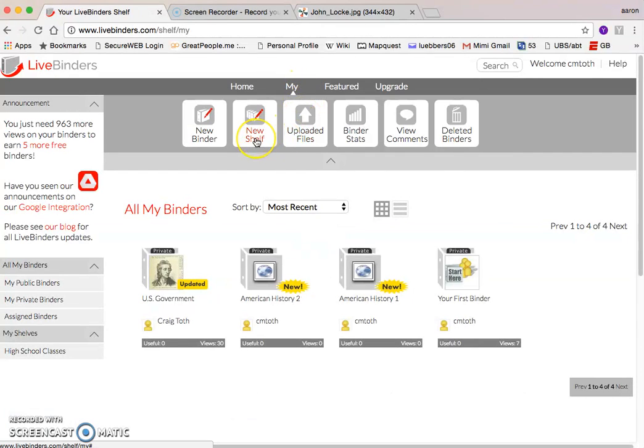You can start creating shells for the binders to go on. You can build them according to your academic area, according to your desired binder specifications. Again, I chose classes. You can do themes. You can do specific subjects. You can do projects. You can do all kinds of things in LiveBinders. But it's a great tool. It allows you to develop and present content that you choose for your students. It allows your students to learn course expectations, learn directly from the content that you present, and also learn, as I said, to develop things on their own when they set up their own accounts.